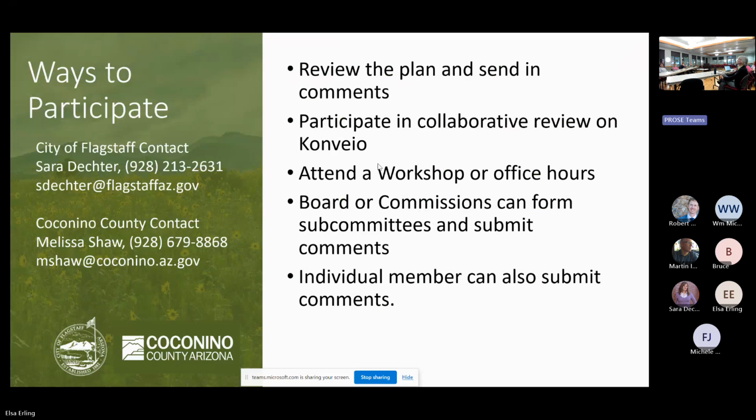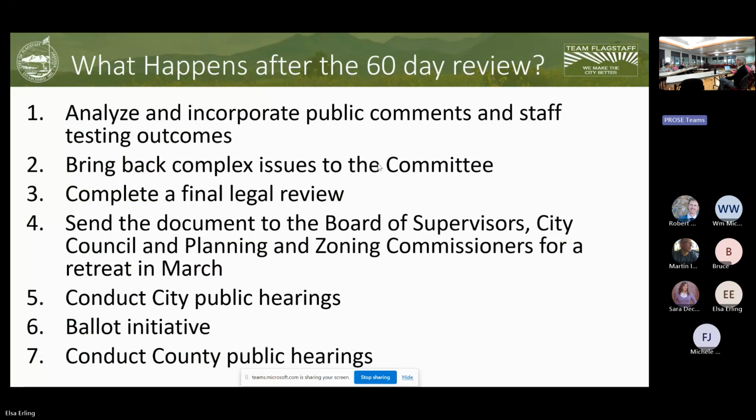And that can be on the online platform Conveyo, or it can be through email to Sarah. And you can definitely reach out to Sarah, and if there's other ways that you want to be involved, attending the workshops, for example, or if you have other ideas of how you want to contribute, we're totally open to that. So yeah, that's how you should participate.